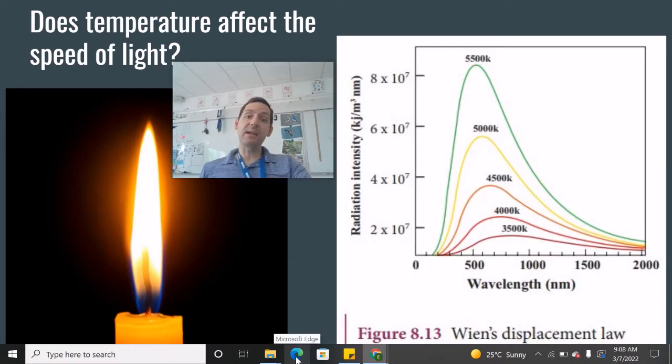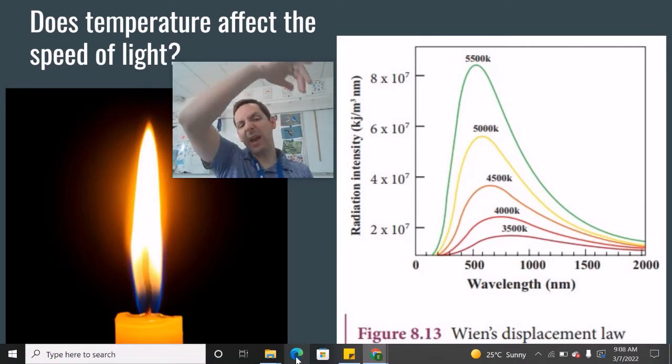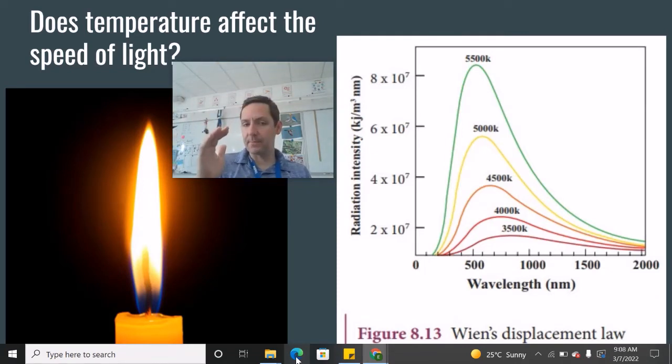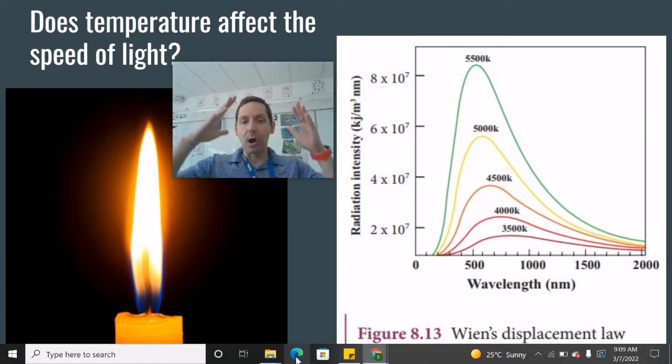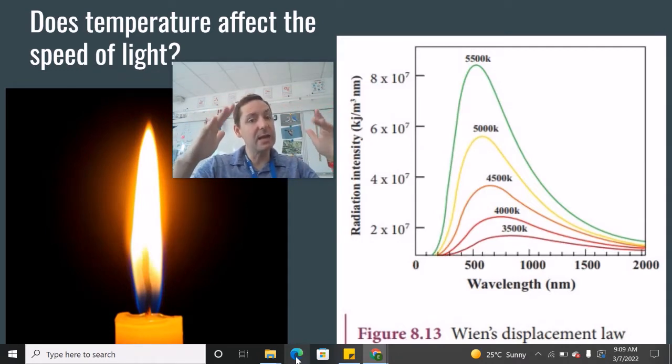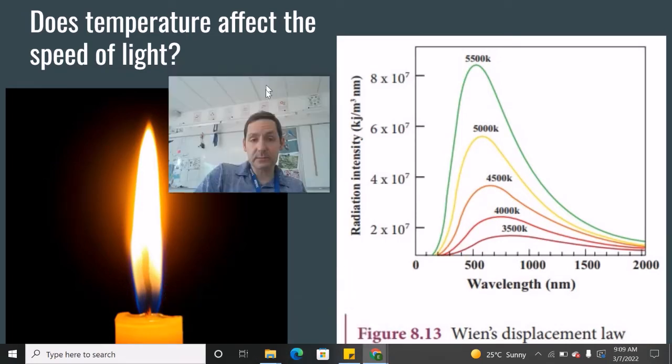You'll notice in my flame over there on the left that the bluest part of the flame is down at the bottom of the candle, right? The bluest part of the flame is down the candle. That's where it's hottest. The white or the yellow or the red is kind of on the outside of the flame. Remember, white is the combination of all the colors. So in the middle is all the colors coming out. On the edge, when it's actually the coolest, because we're furthest away from where it's actually burning, that's red. And the part in the center where it's the hottest, that's blue. Now, that should kind of correlate with what we understand with the colors of light.